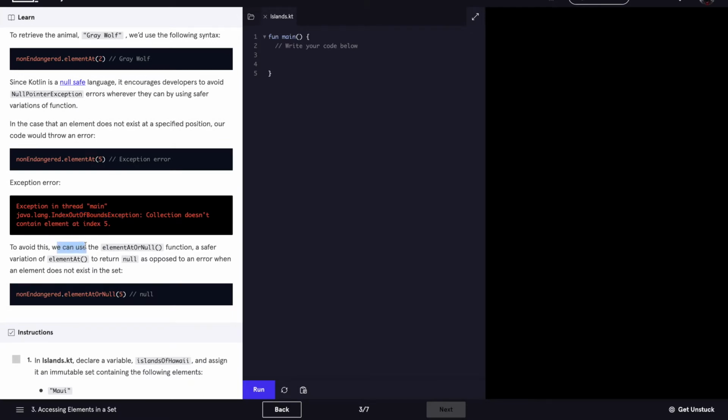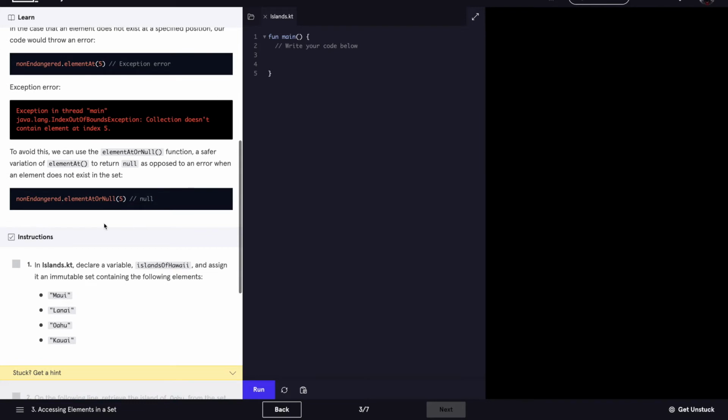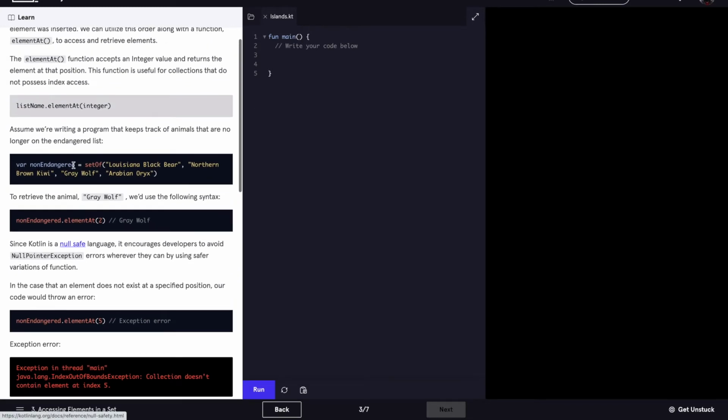To avoid this, we can use the elementAtOrNull function, a safer variation of elementAt, to return null as opposed to an error when an element does not exist in the set. This null thing is a whole topic we need to cover. For now, you can just omit this part. This is not a good time to add this into the curriculum, in my opinion, because we haven't talked about nullability. I wish Codecademy didn't include this part at all, so as not to confuse you.